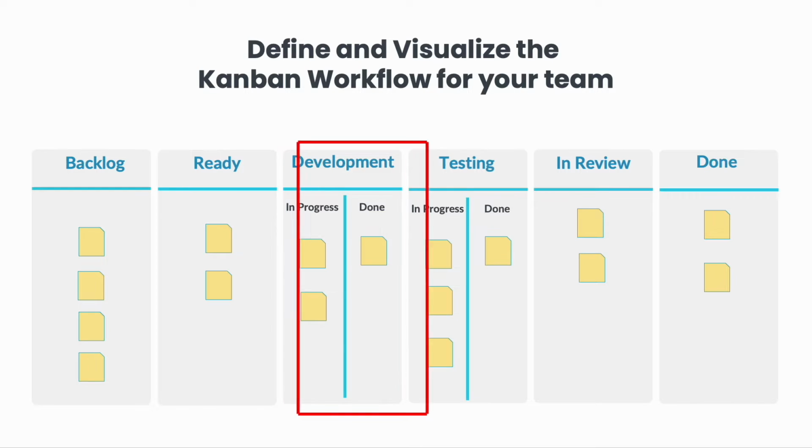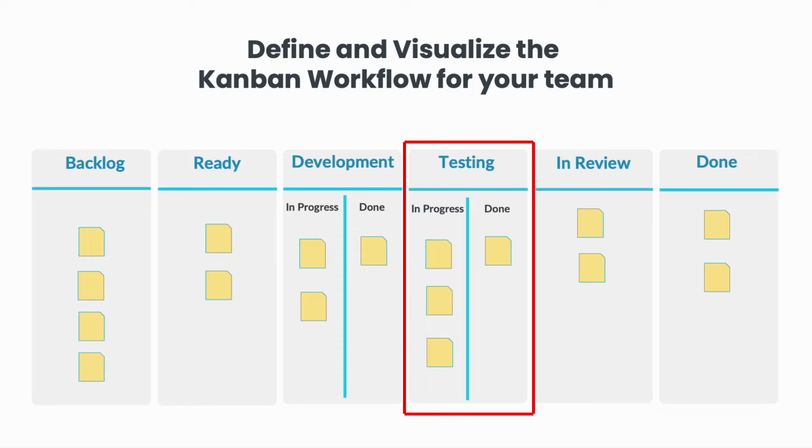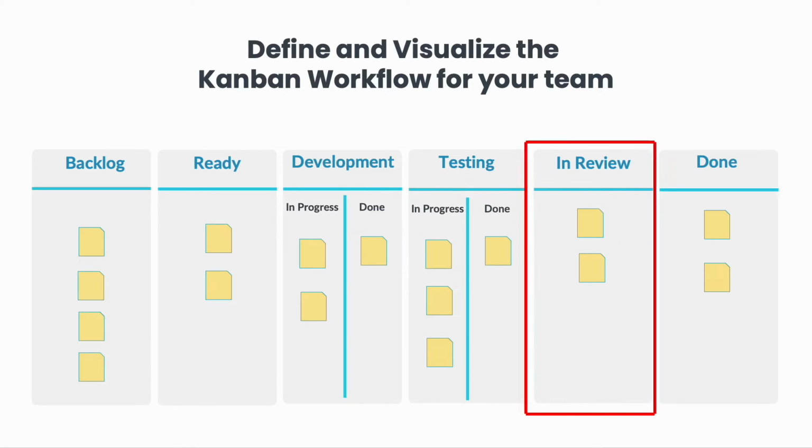Testing in Progress is used by our testers to show the user stories they are actively testing at that moment in time. Testing Done is for user stories that have successfully passed testing by our testers and are now waiting review by our product lead from our internal team. Some teams go from the Testing in Progress column directly to the Done column. What I found in my experience is that by adding an additional step that includes our internal product lead to verify the user stories before we mark them as done improves quality. This also allows us as a team to find any issues or defects early in the development process, which improves delivery time in the long run and saves your company money.